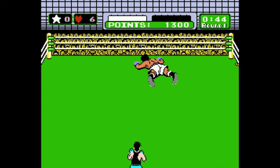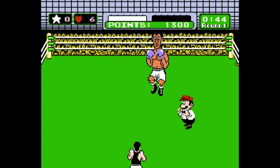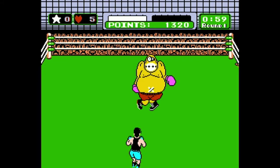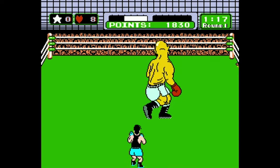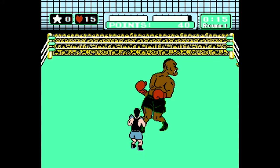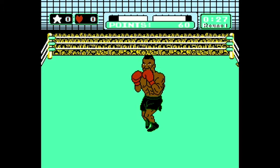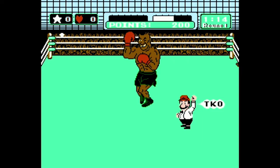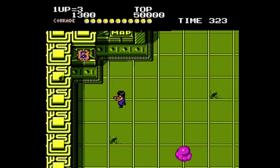The next game we're gonna toss in is my favorite game of all time, Mike Tyson's Punch-Out — not Punch-Out, Mike Tyson's Punch-Out. Clone systems are notorious for having lag, and so are third-party controllers. This one is fantastic. As you can see, I am knocking people out left and right — boom, boom, boom. No lag, spot on. Even here with Mr. Tyson — and I got knocked out. As Mike Tyson's famous quote goes, everyone has a plan until they get punched in the face.